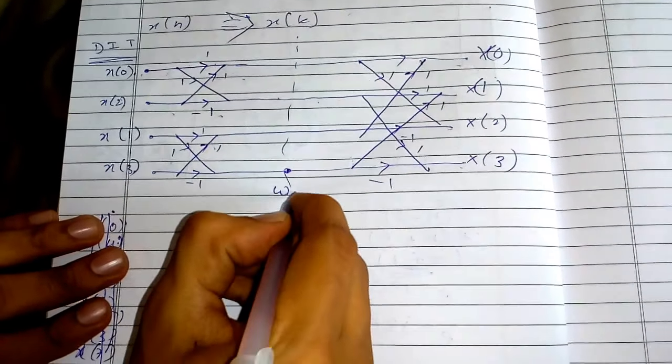Now this carries forward to here 4, this carries forward here 2, this 4 into omega 4 raised to 0. How to calculate omega 4 raised to 0? I know that omega capital N raised to nk is equal to e raised to minus j 2 pi nk by N. Capital N is 4, nk is nothing but 0. So here it becomes e raised to minus j 2 pi, in place of nk you will have 0, divided by 4. This will come out to be 1. So here you will have 1. So 4 into 1, that will give you 4. So at the base you will have 4, and this is 0. 0 multiplied by omega 4 raised to 1. Actually omega 4 raised to 1 will come out to be minus j, but 0 multiplied by it will give you 0.